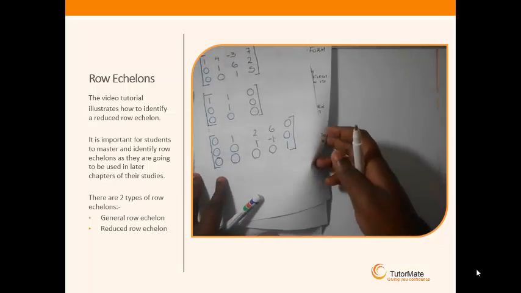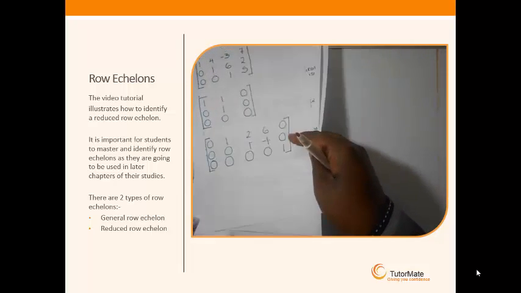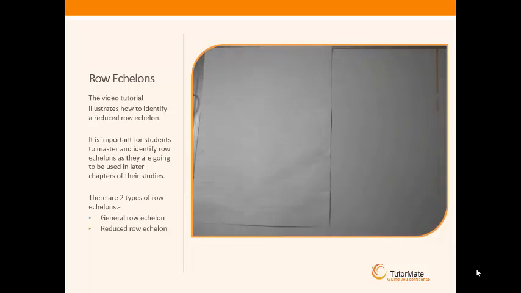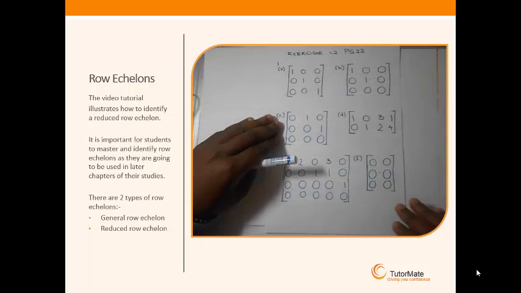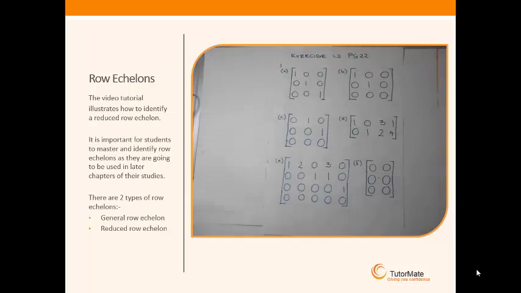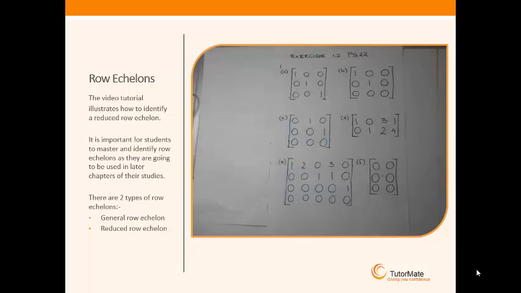We're going to go through an example in your prescribed textbook, where we're also going to explain which items are in reduced row echelon form and which ones are not. It's on exercise 1.2, page 22, question number 1. We are supposed to determine whether a matrix is in reduced row echelon form or just in echelon form. The first one is easy.